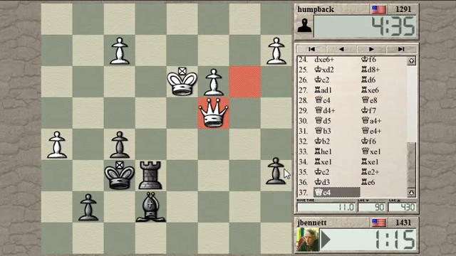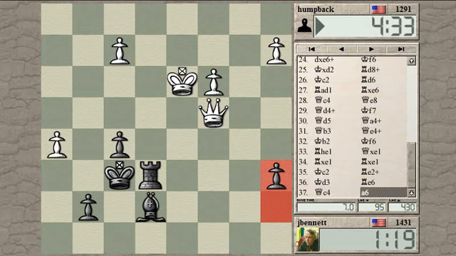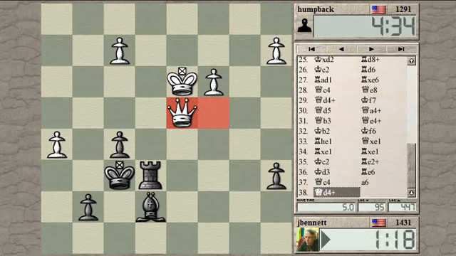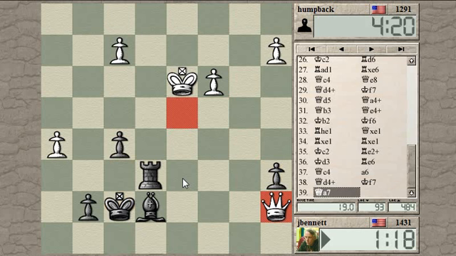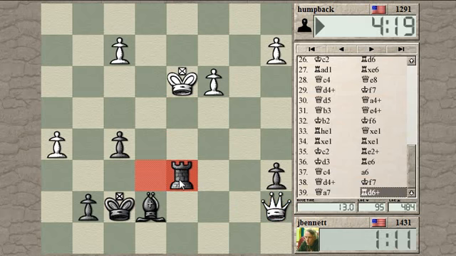Okay, let's move the pawn to where it's defended. Check. There's rook to d6 check. That's a threat here. Yeah, so he didn't fall for that. Rook d6 check anyway is possible. Check. Maybe gives me a little space here.